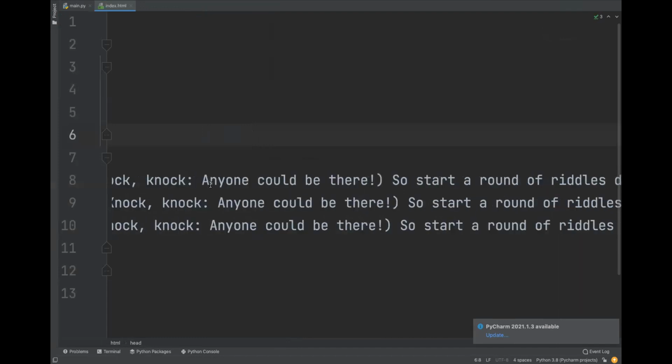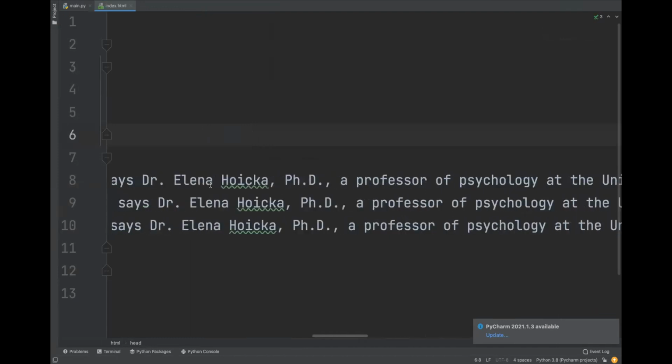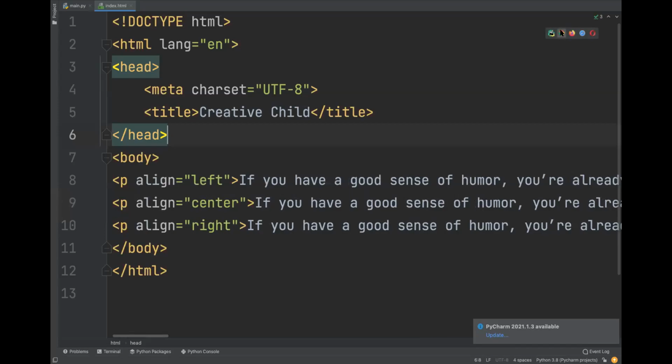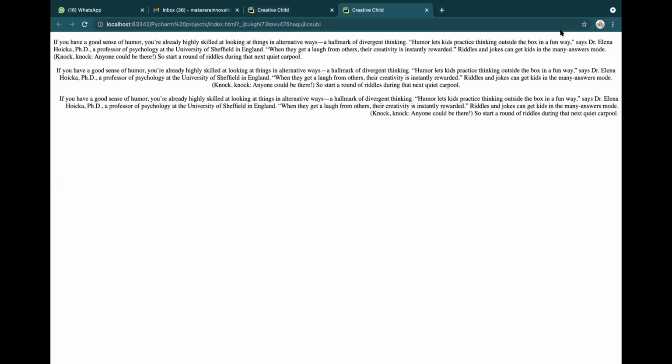So after this, let me just try it out to see what happens. The alignment is still not showing, but this one, as you can see, it's aligned to the left.